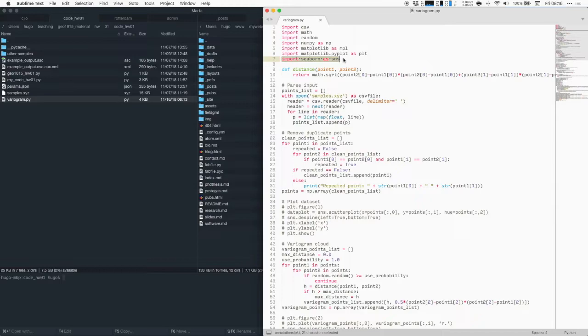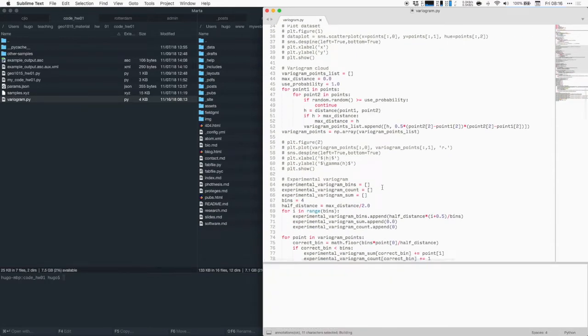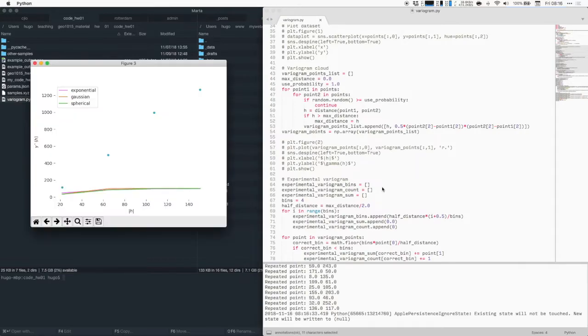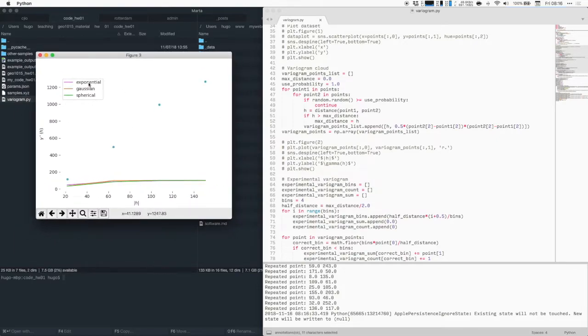This file basically helps you calculate the variogram, and then you try to fit the function for the experimental variogram. The file will read by default the sample file that we give you. If you run it, it calculates the variogram as you can see in the handout. And then you should see such a graph. Basically you see the 3 functions that are described in the graph, the exponential, the Gaussian, and the spherical function. And then you can see the result of the variogram.